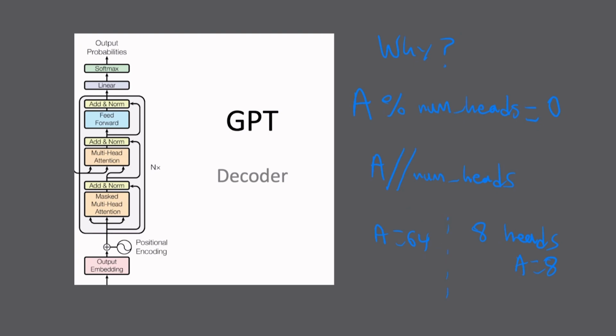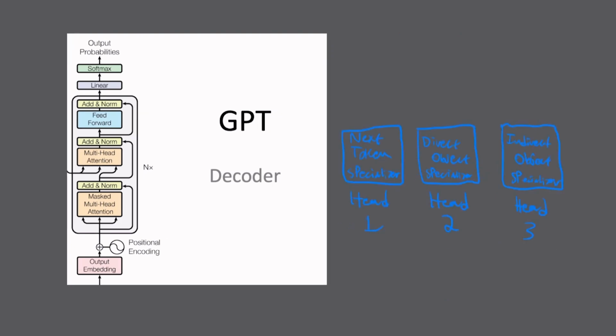So why does this actually yield better results? Because the general trend is more parameters, bigger model, the model can learn a more complex relationship, and we get better results. Well, even though each head has fewer parameters than if we had one massive head, it turns out that each head gets to learn something different, because our input X is independently passed in to each head. So each head independently gets to learn something different.